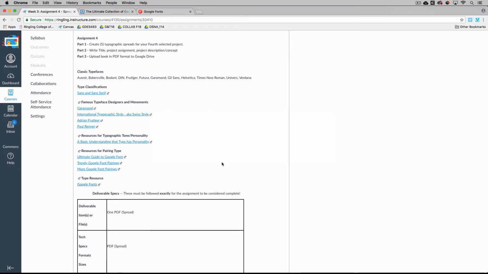So on our class Canvas, we have resources for pairing type, and you'll find that doing type pairings is probably the most challenging to execute for a designer and illustrator. What is really fantastic is that there is a ton of resources out there to help you with making the right choices.